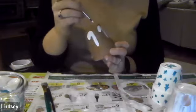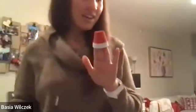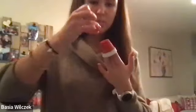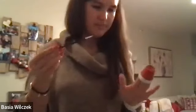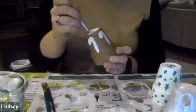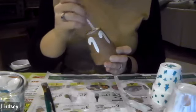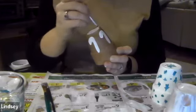Alrighty, so I got the red. And so it looks like a little Santa hat now. Oh, that's a cute idea. Yeah. That is really cute. When you put the little string on, you can add it onto here. So there's going to be a little pom-pom at the end. Oh, you have a pom-pom too? Yes. Cute. Hopefully it looks good.